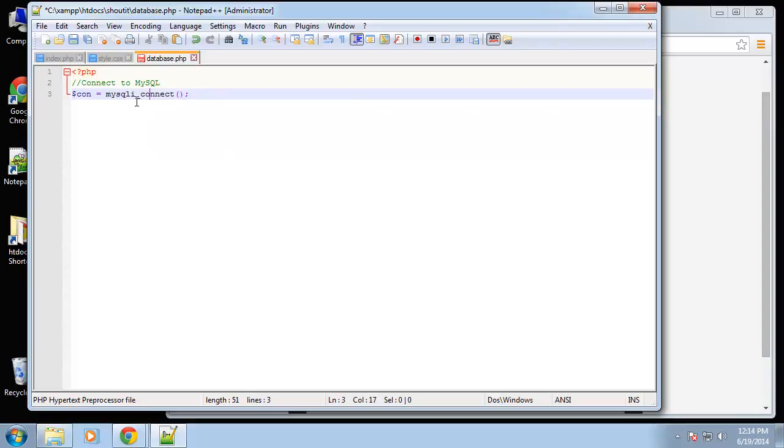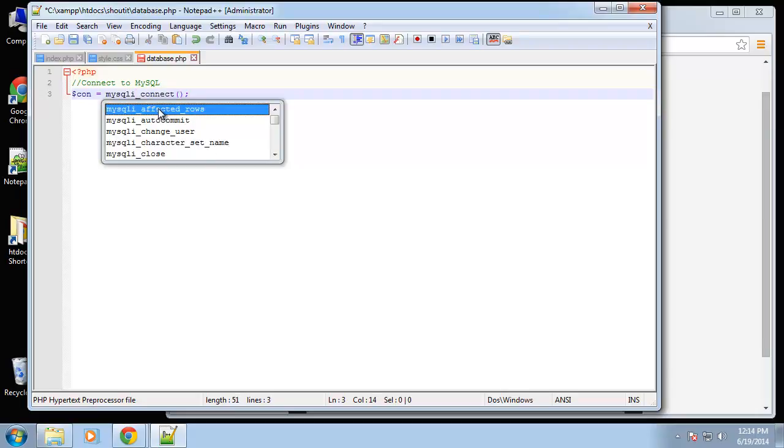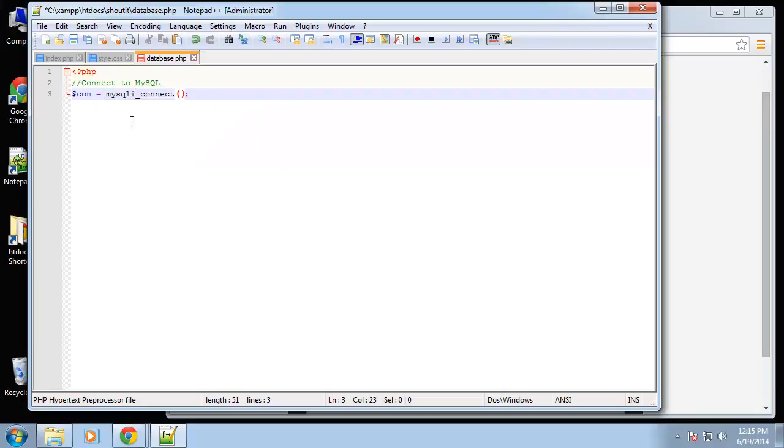And you should always be using MySQLi. Don't use mysql_connect. It's deprecated and it's much less secure. It's much better to use MySQLi. If possible, it's better to use something like prepared statements or PDO, but that's more advanced, and I don't want to get into that until after we get the basics down.